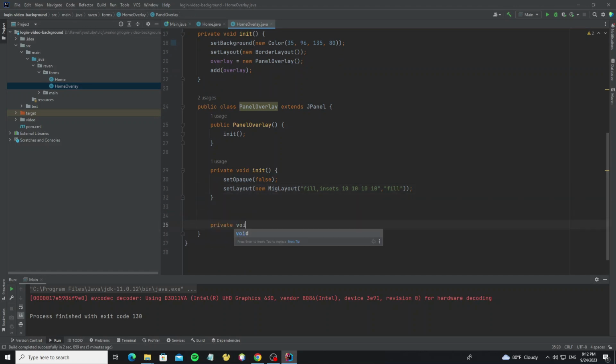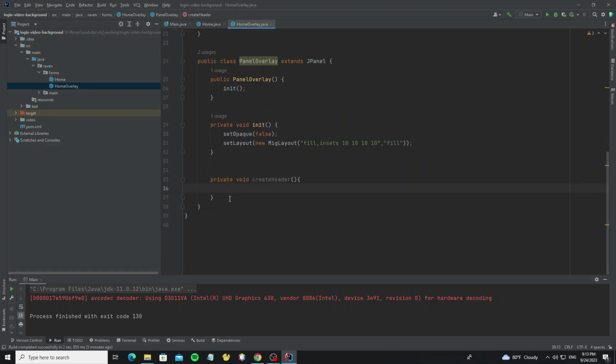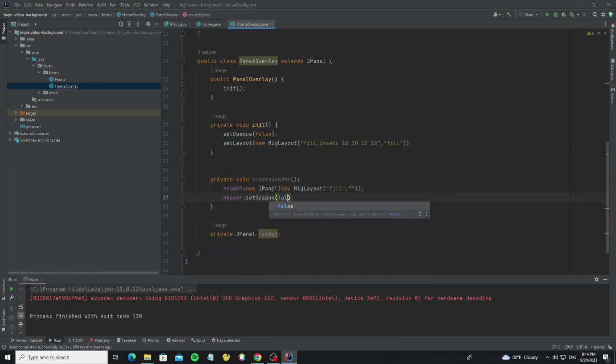Here we create the header. For the header panel we also remove the background color.